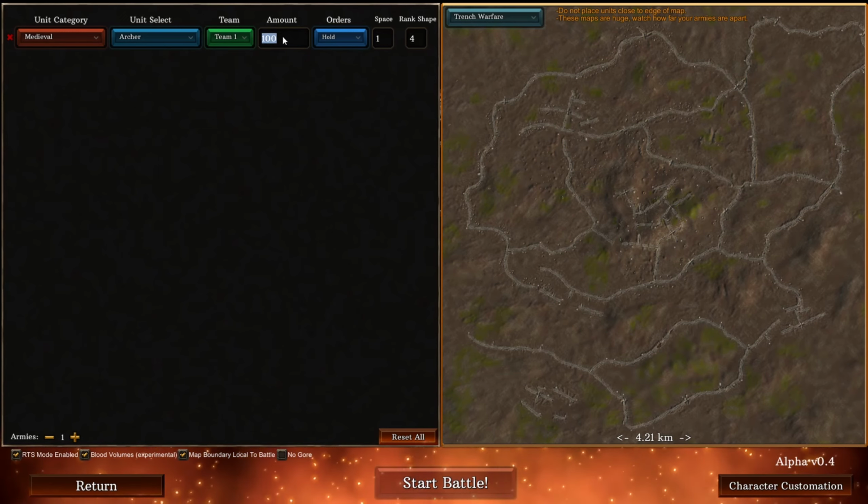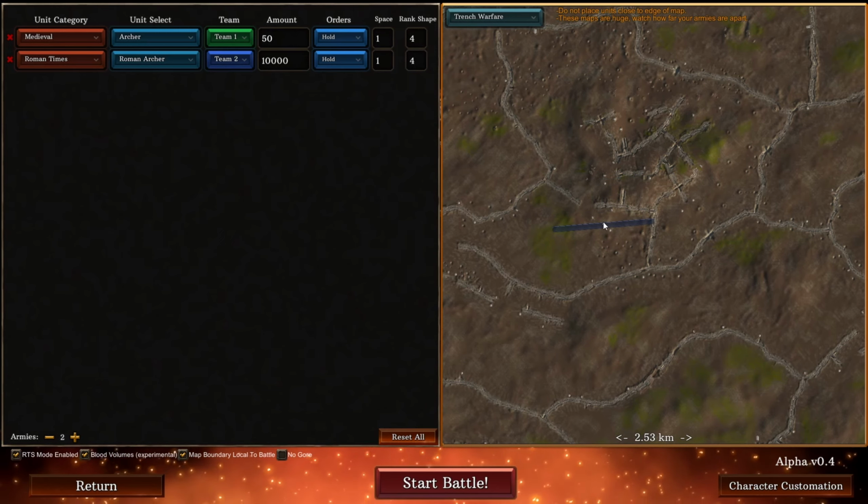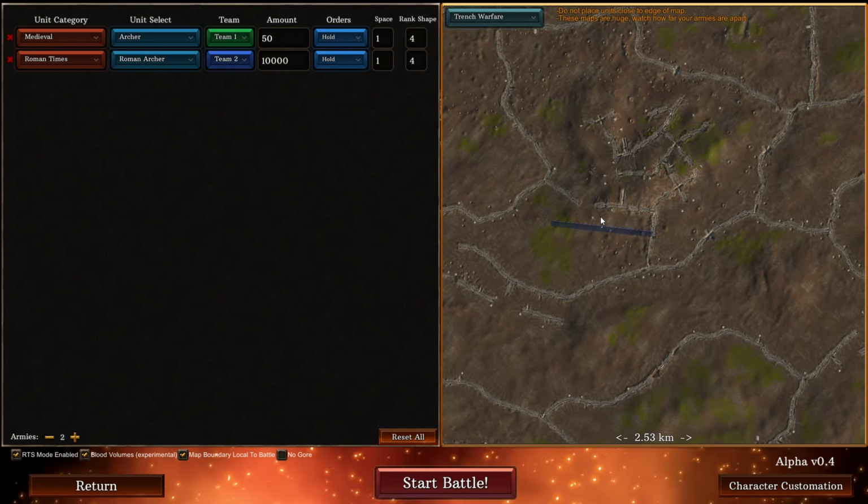Something that I do want them to change is being able to see small amounts of units. One problem I have with this game is seeing where the units are when it's a small amount. As you can see, in order for me to even see where I place these units, I have to make it a large number.